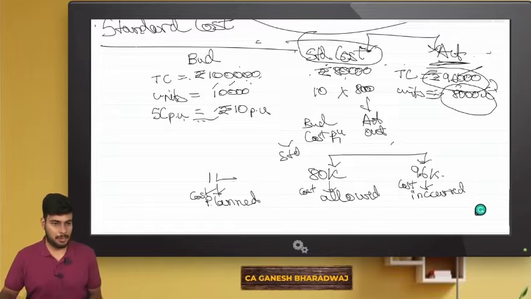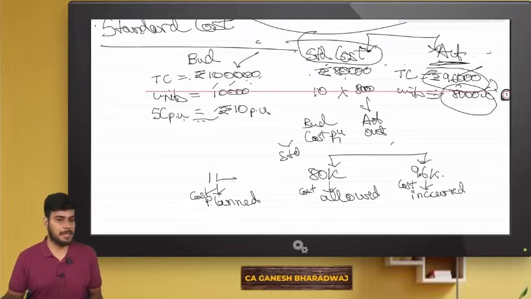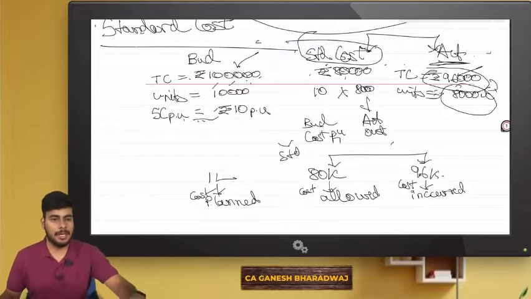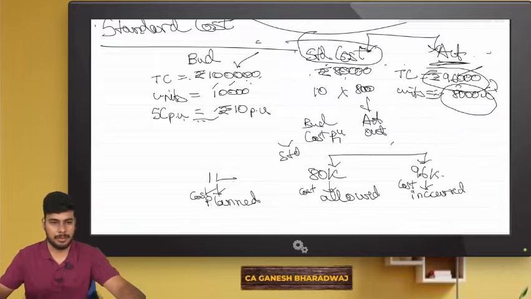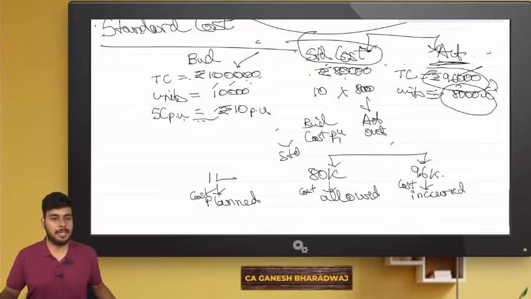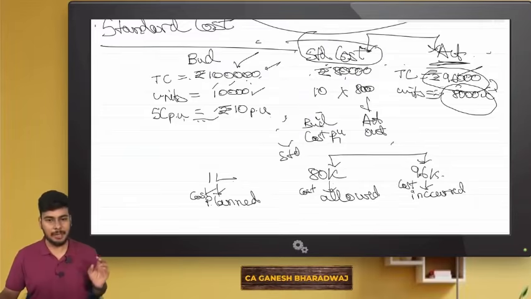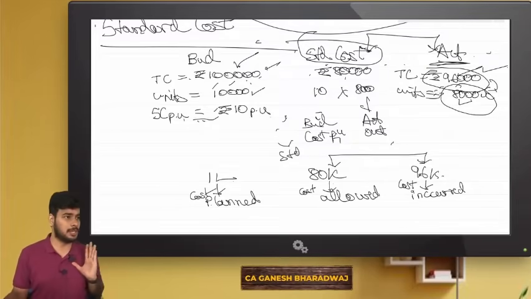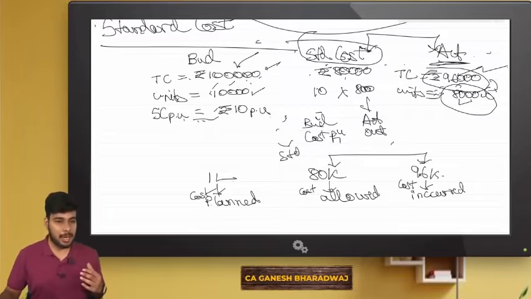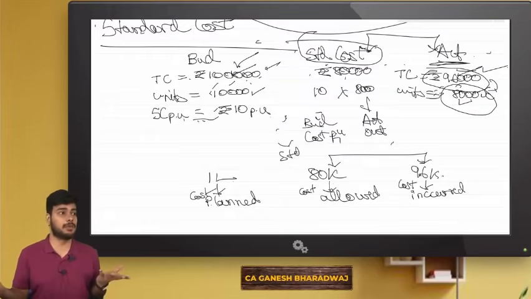Now, what I was telling you was, the company had budgeted to incur 1 lakh rupees, and the budgeted units was 10,000. So for 10,000 units, you were allowed to spend 1 lakh rupees. Actually, this guy has produced only 8,000 units, for which he has actually spent 96,000 rupees. Correct or not? Now my question is, can you compare this 1 lakh with 96,000 and say that this guy has saved 4,000 rupees? No.